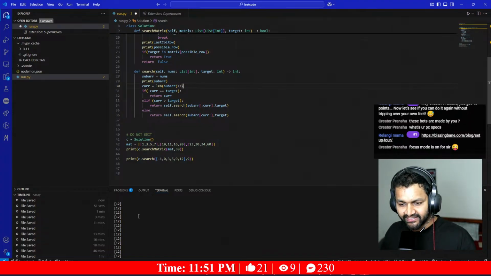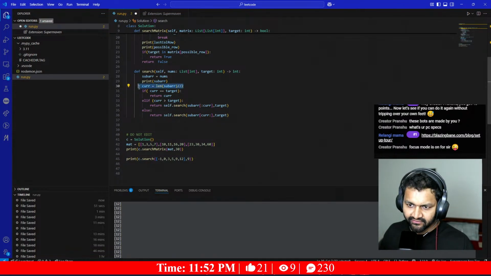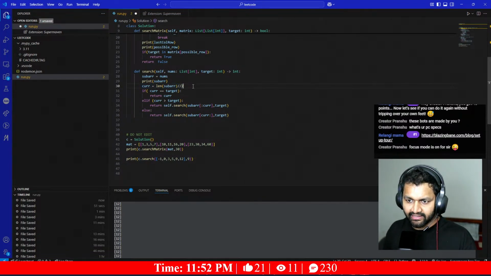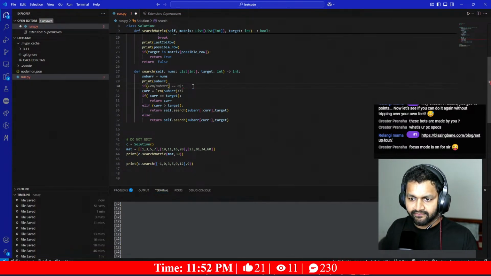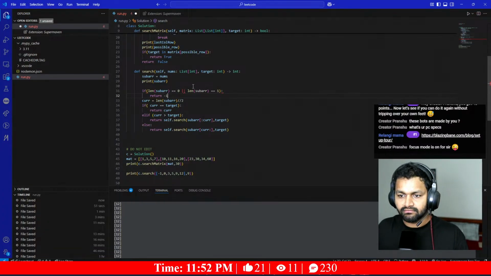It should work fine. And you can see, why is it having like 12, 12, 12, 12? So I need to add a check. If length of sub array equals to 0 or 1, return -1.